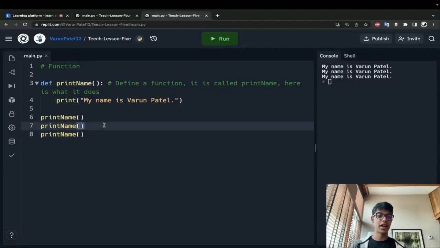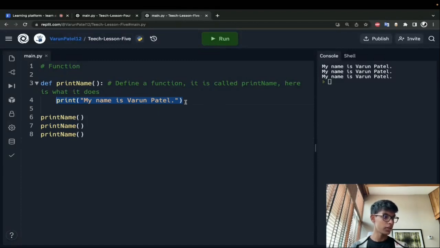So we can see that by just calling this print name function once, we're able to execute this block of code. Let's assume what this could mean on a bigger scale. Let's say we wanted to run several lines of code. In that case, we could have this print function and a lot more things, and then we could reuse this function over and over and over. So the idea of having functions is super strong, and knowing how to use functions is super strong because it allows you to write code that is cleaner, and it ensures that you don't have to repeat yourself every time you write your code.